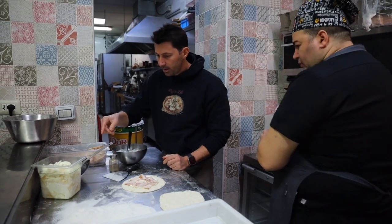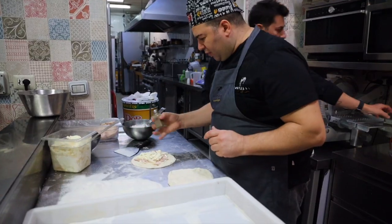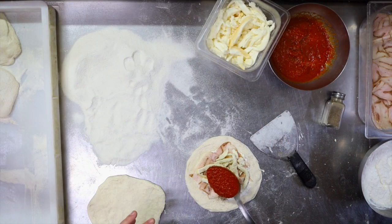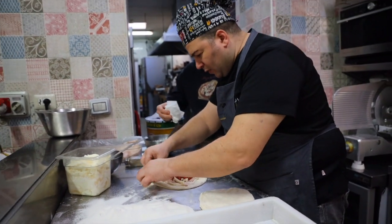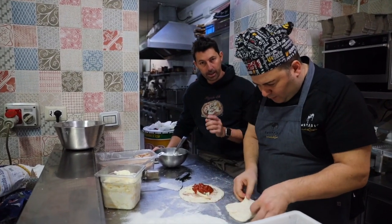Extra mozzarella. Provolone. There we go. Black pepper. Cooked tomato, yeah. That's the key. Now, like you can see, guys, he made it small. This way, he can make it a little bit bigger after, and then it doesn't come out too thin. Okay. Now we close it. That's how you do it.